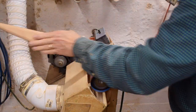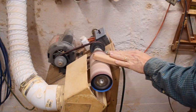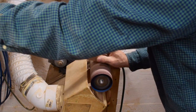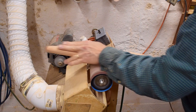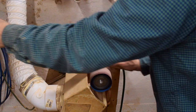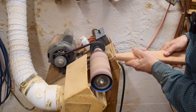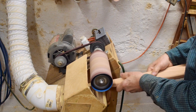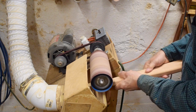I spend an amazing amount of time at this tool. It's an inflatable drum sander. You inflate it with 5 or 6 or 10 pounds of pressure, and the sanding drum contours to the curves of the piece, making a very effective sanding job. I start with a 150, and end up with a 320 on this usually, and it makes a very silky finish on a wood like cherry.